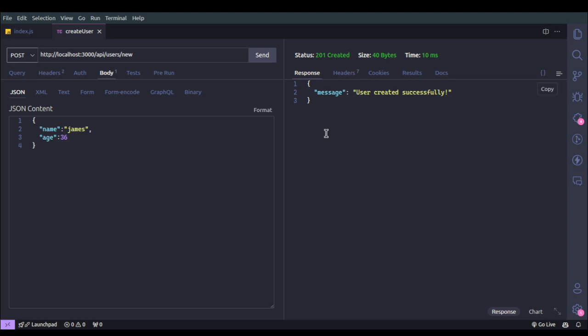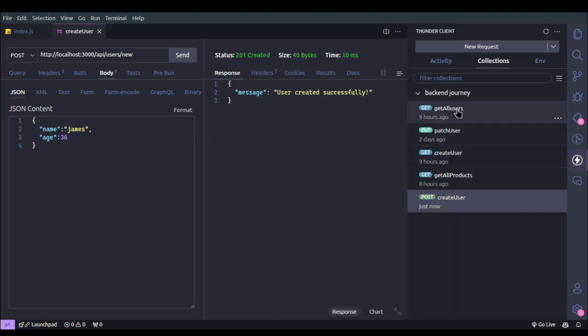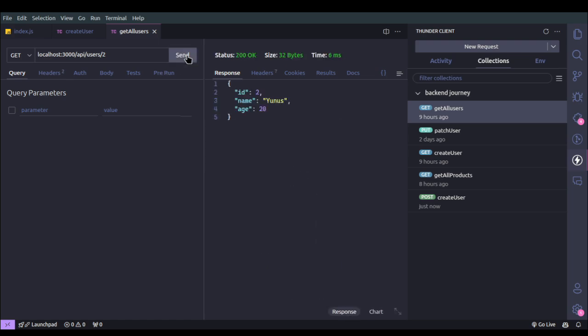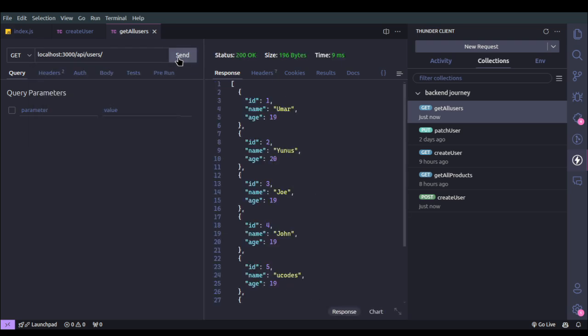Let me just use the get all users I have here. Now we have all of them. So yeah, that is it.